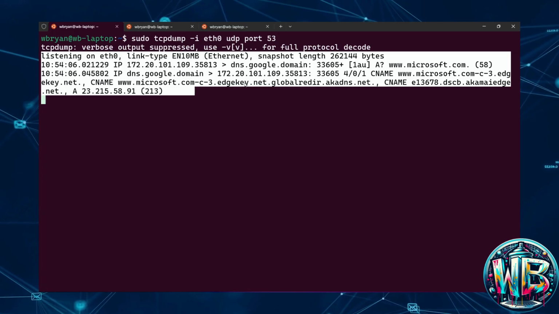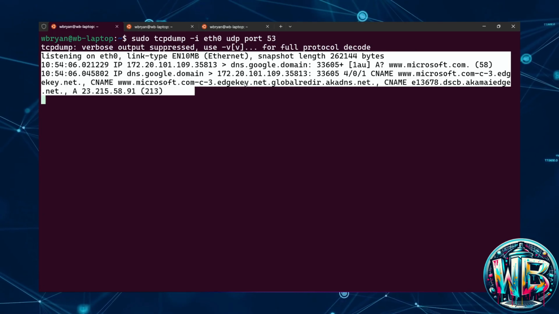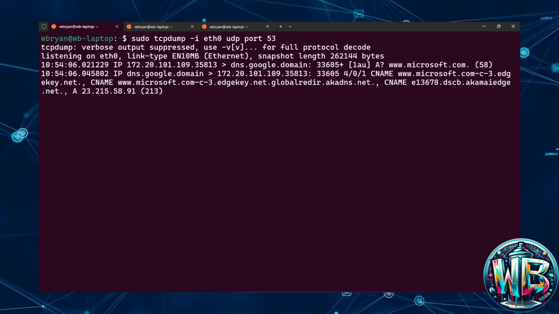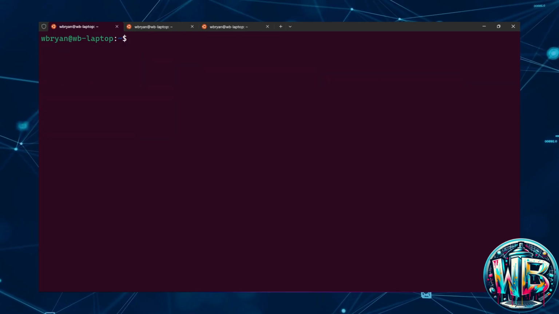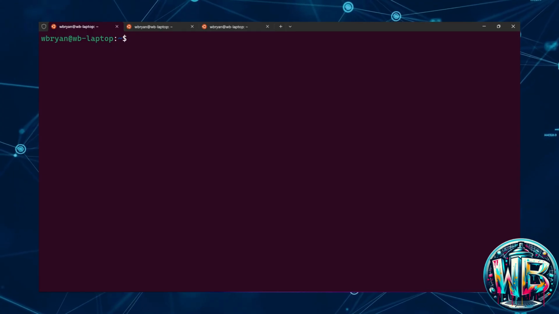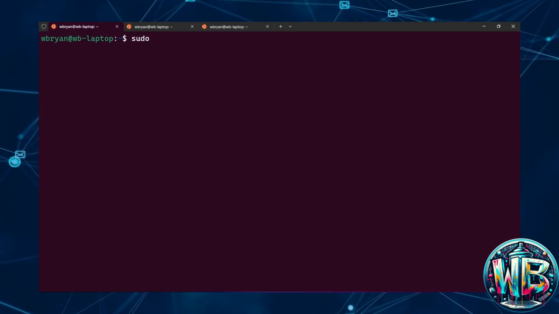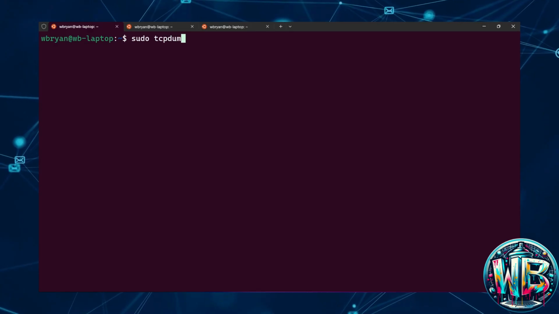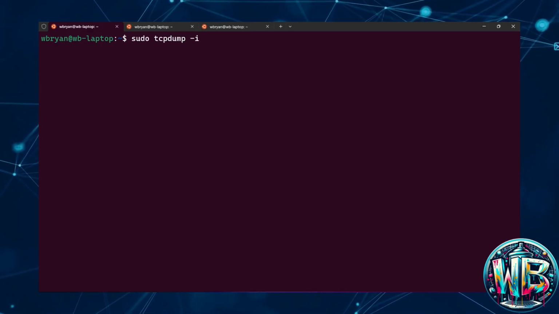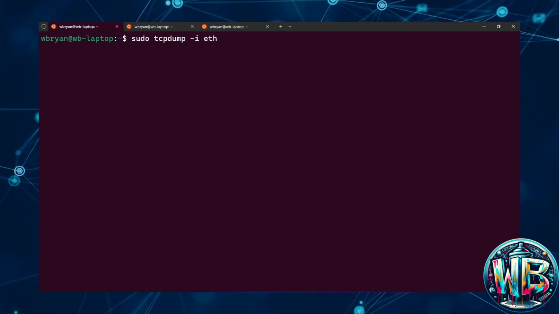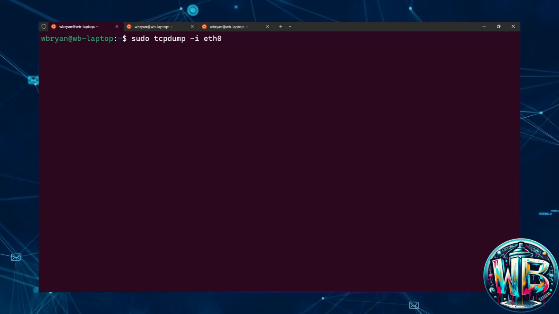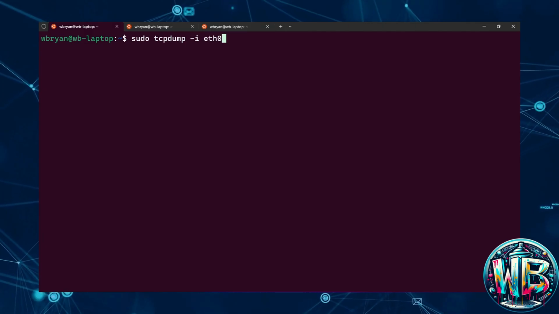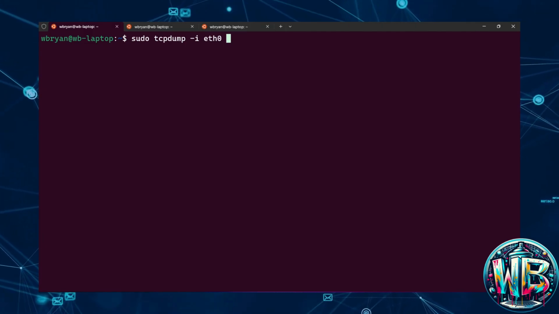Maybe we want to capture something like TCP traffic over port 80. We can do that as well. Let me give you another example. Go ahead and clear our screen here, give us a nice clean canvas. And what we can do now is sudo tcpdump, again -i. I hope you're following along, and I hope every time we retype this, you don't just push the up arrow. Don't practice it until you get it right, practice it until you can't get it wrong. So eth0, and that goes for me as well.